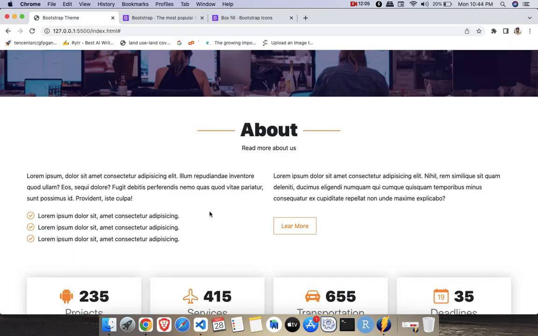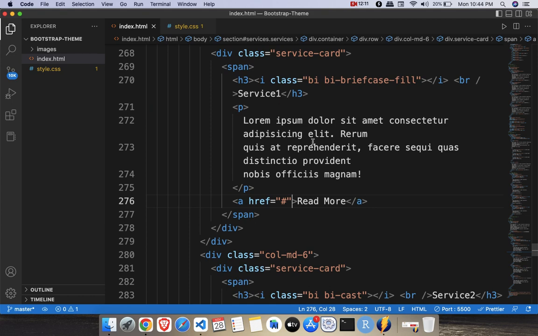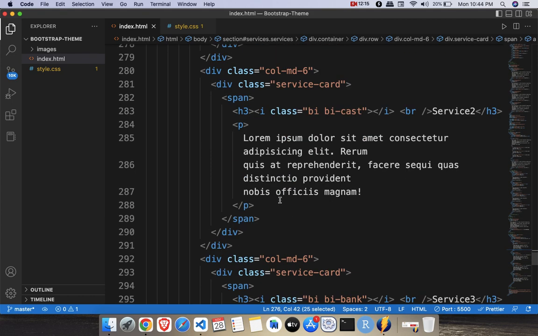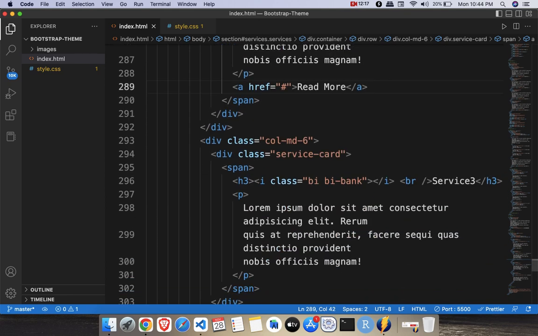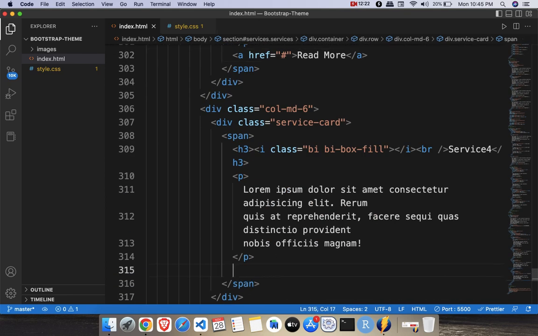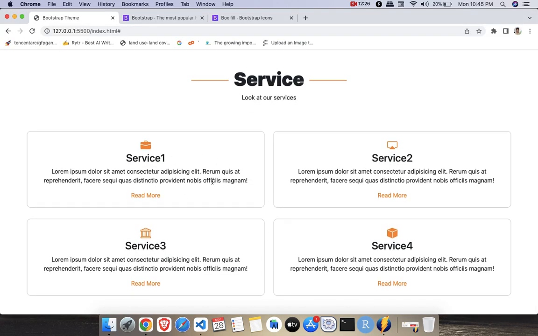Save it, come back, reload, and check. Okay, now I want this read more button in every card, so I'll copy that anchor tag from here after each paragraph of my services, and this is my final touch to my services card.